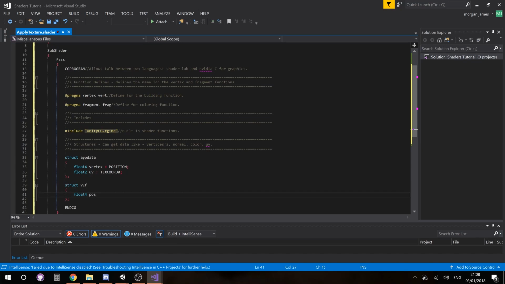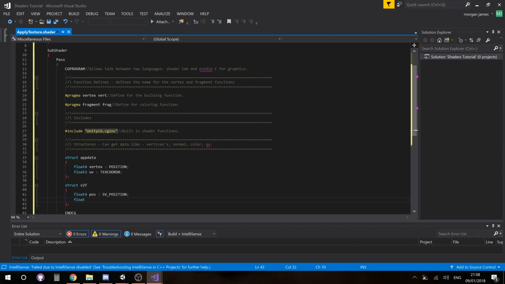We can just call it pos. And then we're going to need that as POSITION. But if you just have POSITION like that, it won't work on certain platforms like PS3 and some other platforms. So you're going to have to include SV_POSITION, and then that will allow it to work on the other platforms as well.